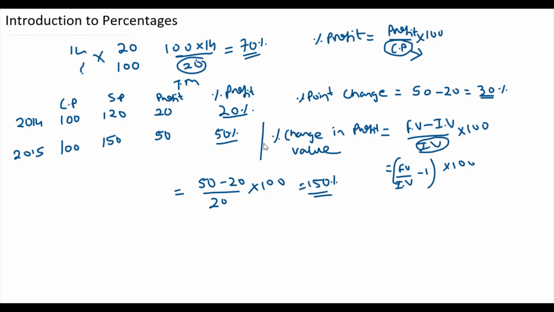You just remember this formula of percentage change in profit value. It is a very important formula and a very basic one which you are expected to remember. We will be using this formula extensively in a lot of our calculations. So now moving ahead, we will see some standard values of ratio and their percentage equivalent.